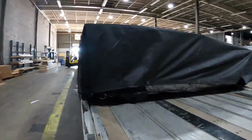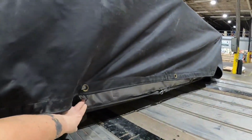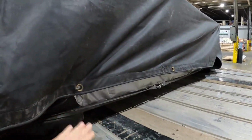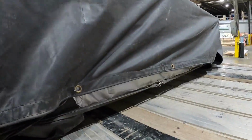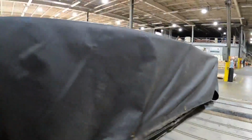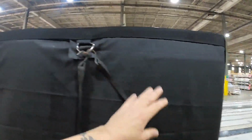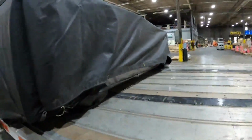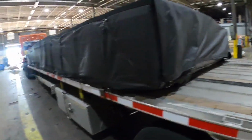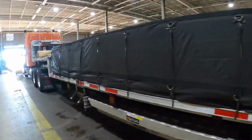Anyways, the back side of the cart did not come all the way down. We had basically a throwaway tarp, but this is MDF, so it has to be covered. So we put our cheap throwaway tarp up under there. We kind of pulled it back about this far and then put the other tarp back over it so it won't come out. And then we bungeed all of that. So, that is the load of MDF.